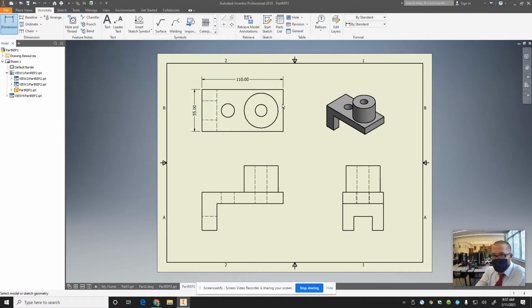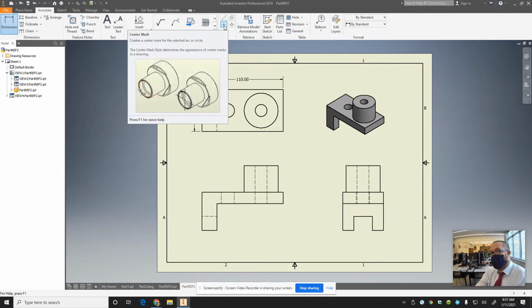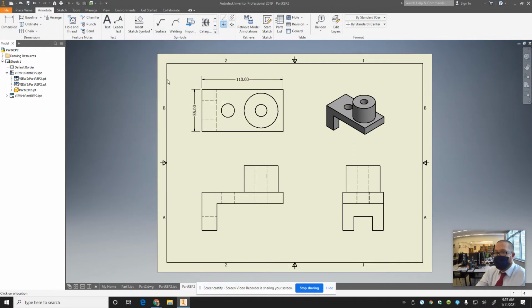Now, the circles and the holes. Any holes you have, you're going to mark with the center mark. That's this little crosshair thing up here. You click that. You click the hole, it'll put a center mark on it. You can also do it in the isometric view. That's kind of a standard best practice. Not mandatory though.